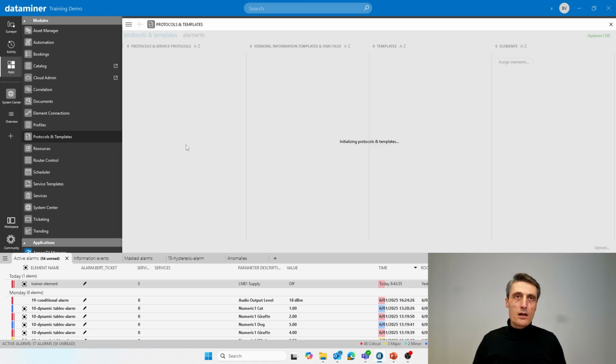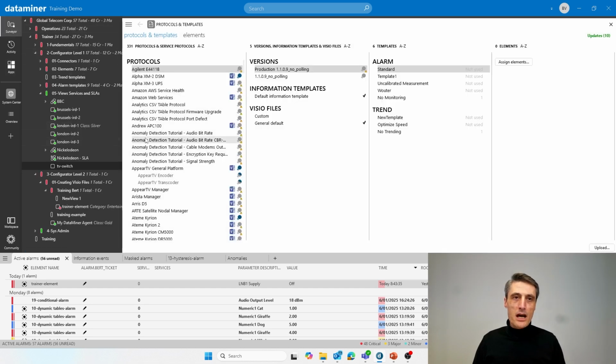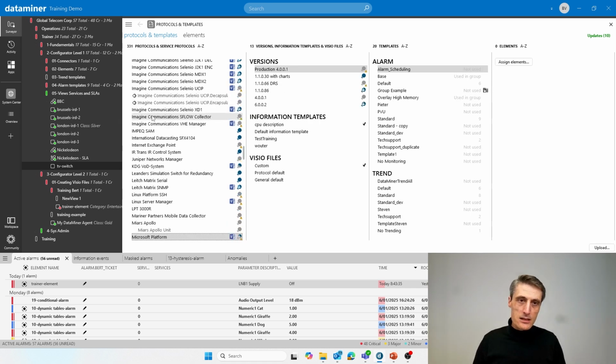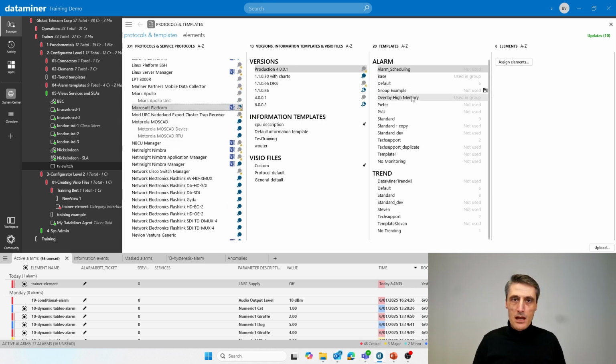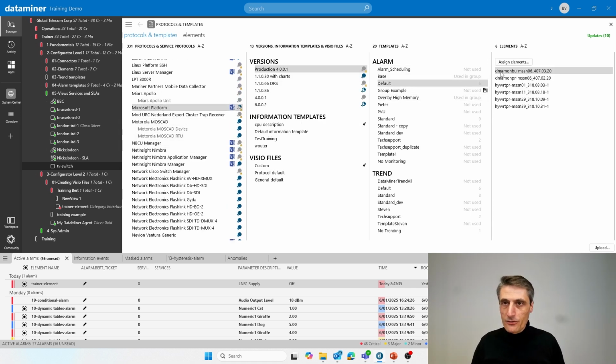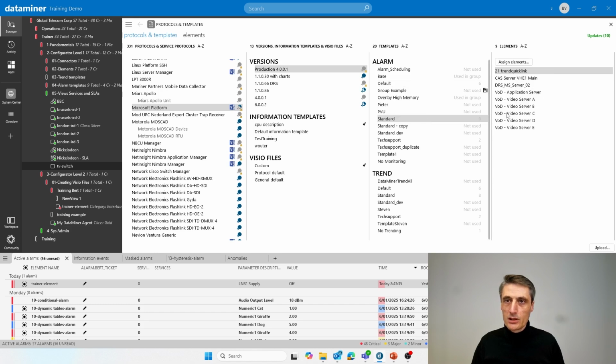Now, be aware if you do it on elements, you will do it basically on the protocol level, meaning that every Microsoft platform that is in your DataMiner system, and I might have lots of them, as you can see, I have multiple ones that are using this driver or connector.